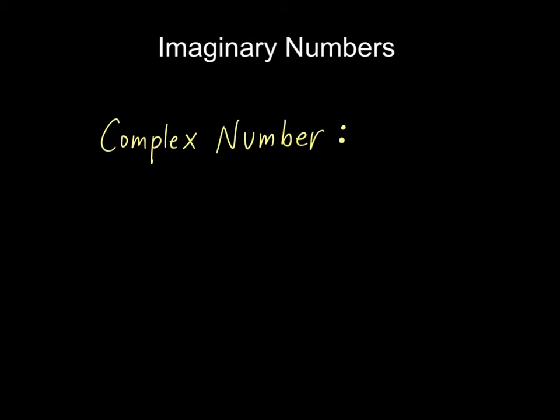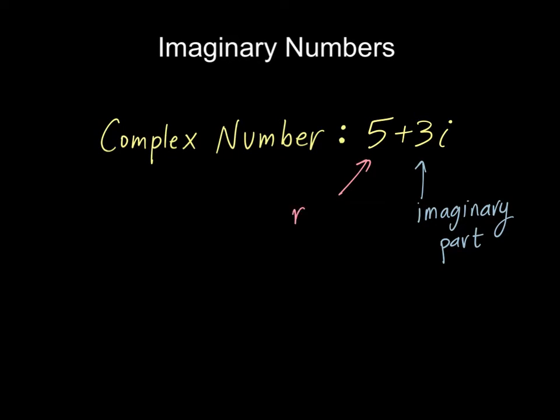Okay, here's a secret that your math teacher might have never told you before. All of the numbers that you have ever used are called complex numbers. A complex number officially has a real part and an imaginary part. I'll just do an example: 5 plus 3i. This is a complex number. Most of the numbers that you have worked with in the past have an imaginary part of 0. So technically they were complex, you just didn't consider the imaginary part. You just dealt with the real part.